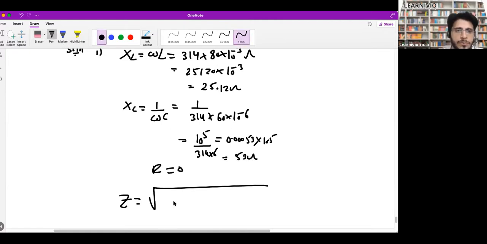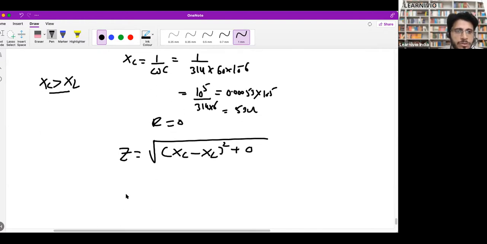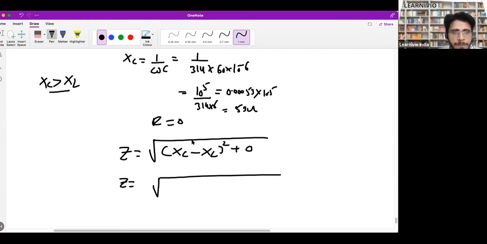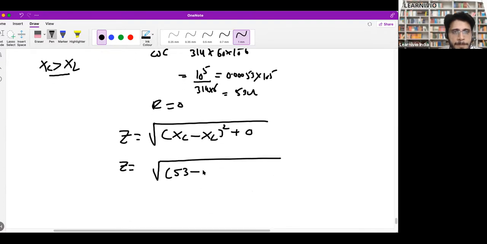Now your Z is, see, XC is greater than XL. Noor, you can see in almost all numericals XC is getting greater than XL. XC minus XL is almost 0. So saying this is rare. Someone was saying that this one is rare. Or the other one. Our school teacher said.